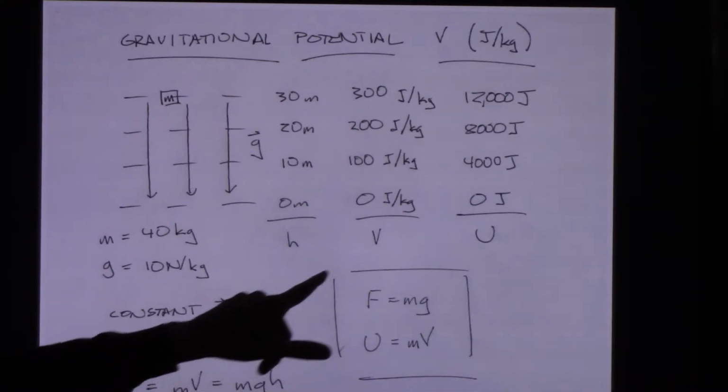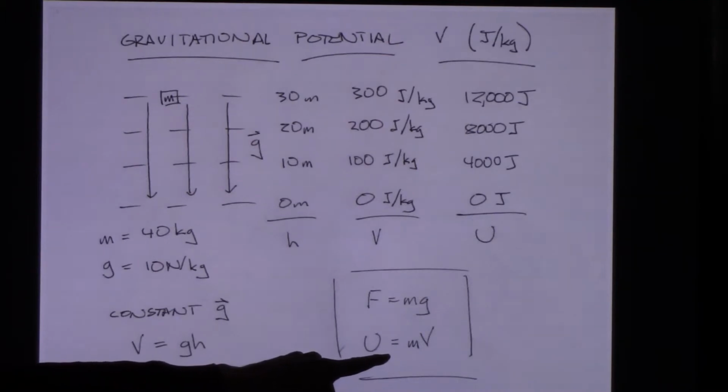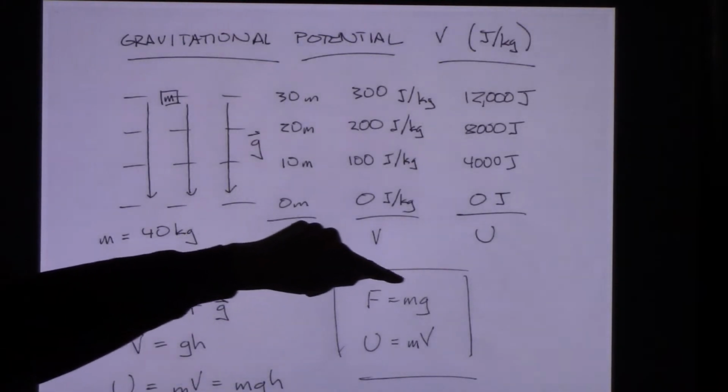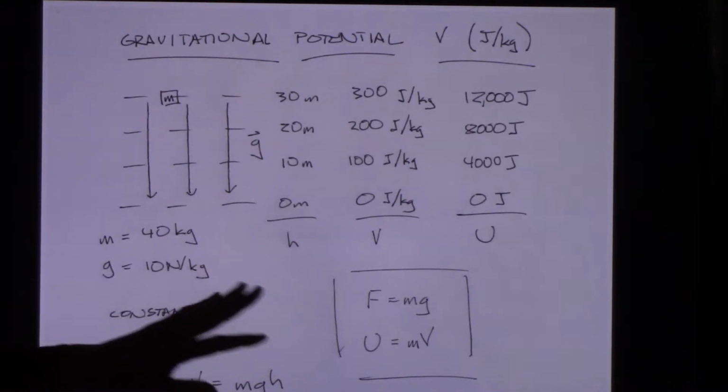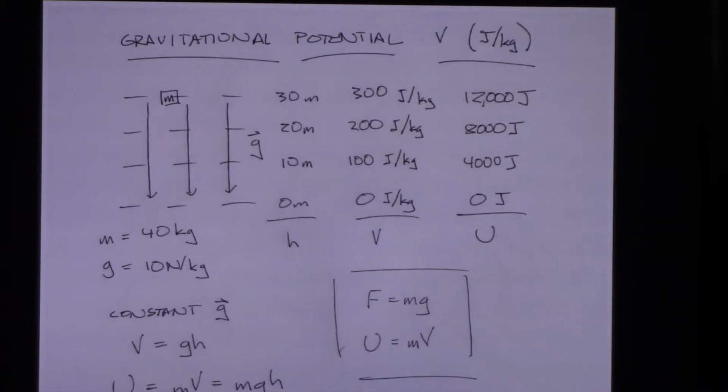So here are the formulas that relate field and force, and the ones that relate gravitational potential and potential energy. The F and the g are vectors. I guess I should have put some vector signs on them. But the potential and the potential energy are scalars. Okay. And then I did this.